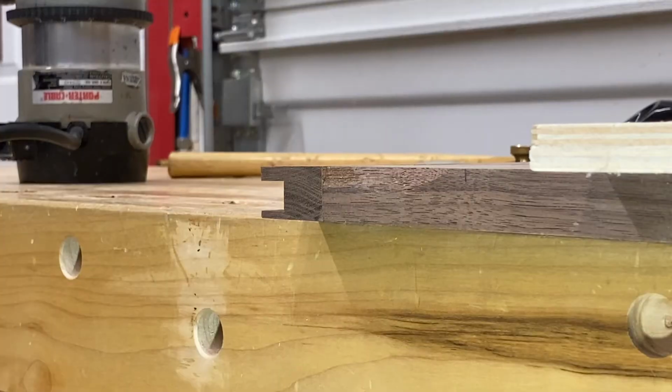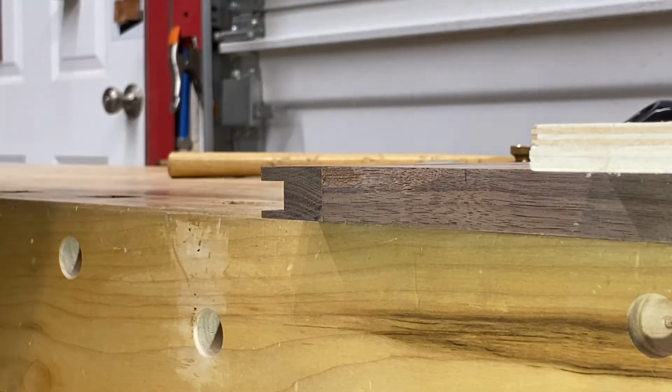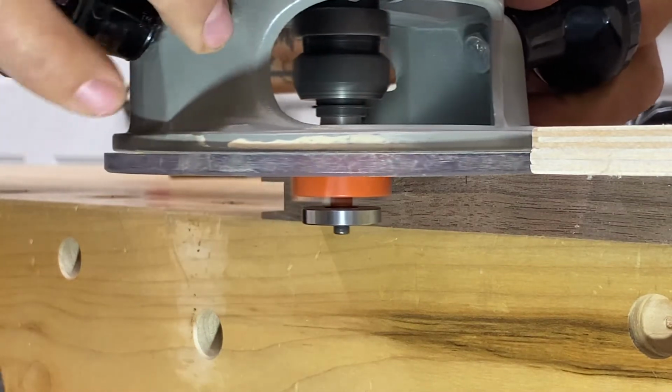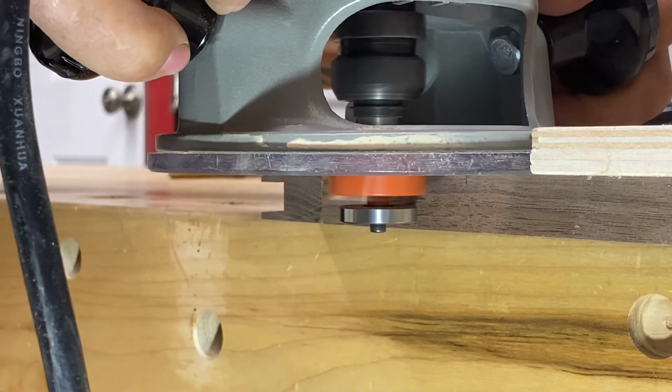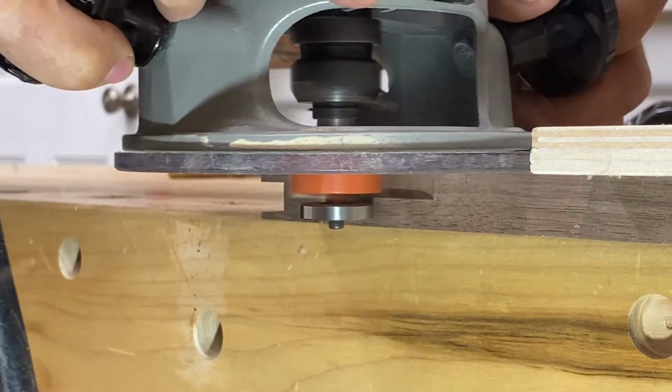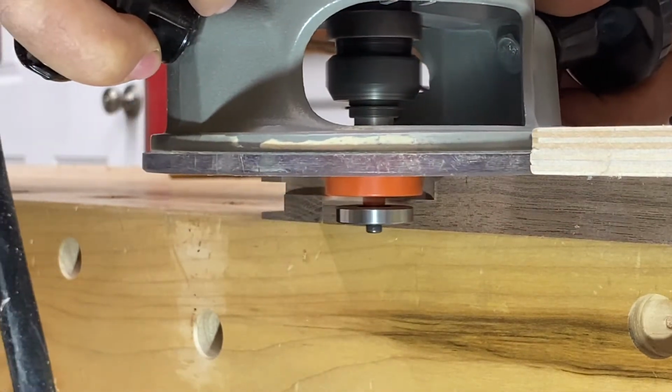All right, so that board with that groove or dado, that's just a place for the bearing to start. You don't really need it, but it just makes it a little bit easier. And you can see I'm doing backwards cuts just to minimize tear out, right?